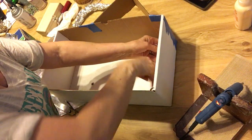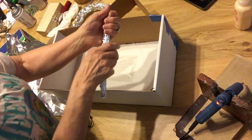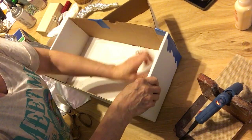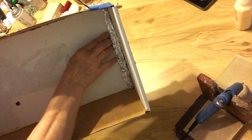Let's see, I'm going to have to see, maybe I've done it too much, because I wanted to go from one end to the other. Okay, here we go. So this is going to be one of the logs.